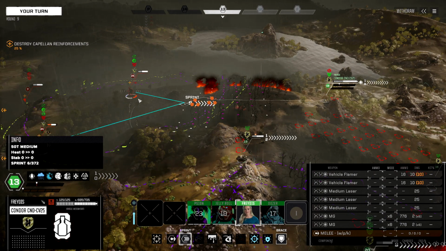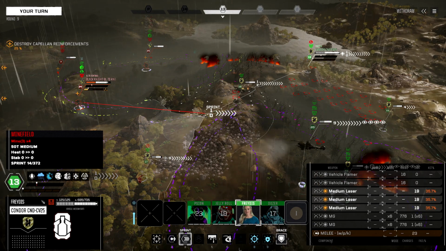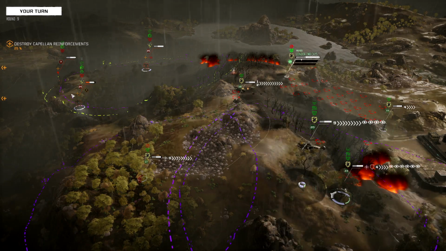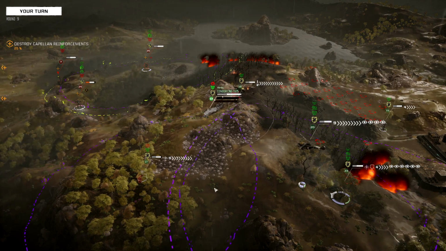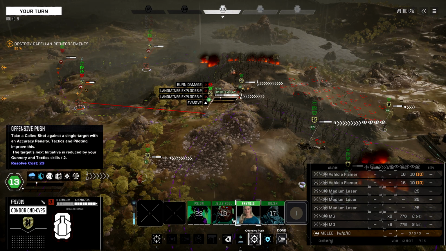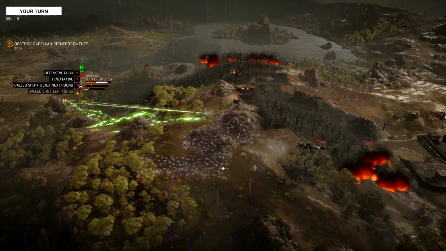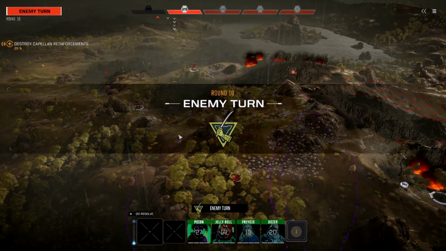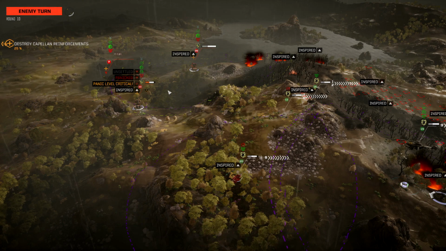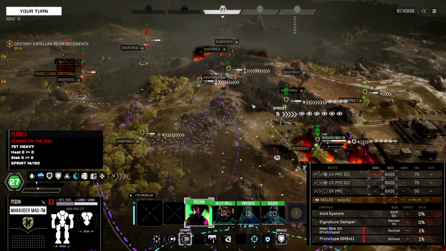Yeah, I don't like the idea of giving the Mauler line of sight with anyone. So we're gonna also go in with the Condor and also offensive push him there. So we're just kind of swarming him with hover tanks and trying our best to lower his initiative down. Oh, he's panicked. That's good. Come on, Mechwarriors! It's go time! That's good.